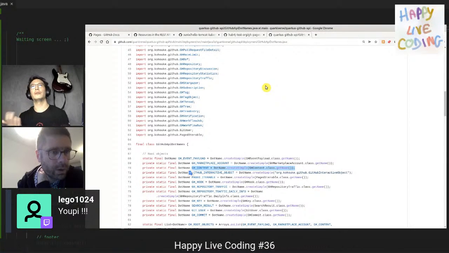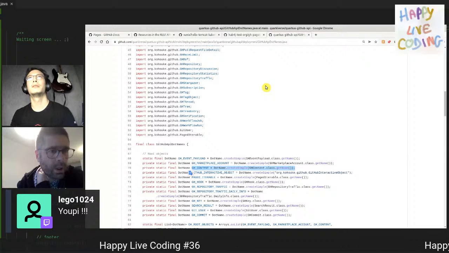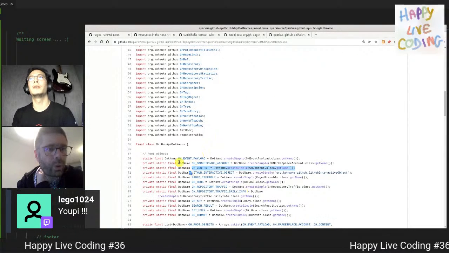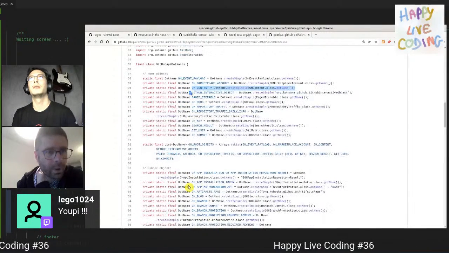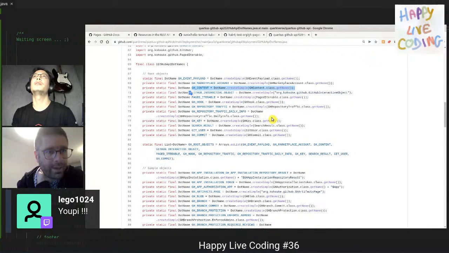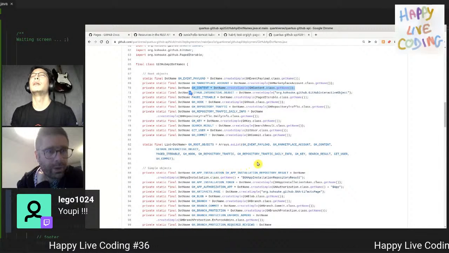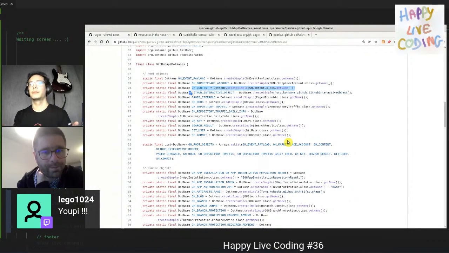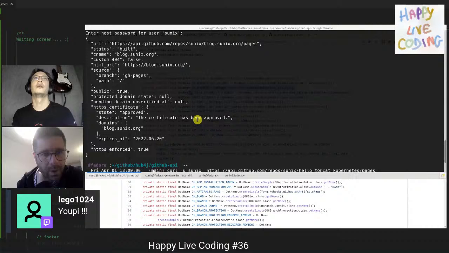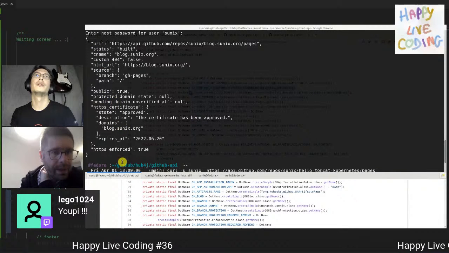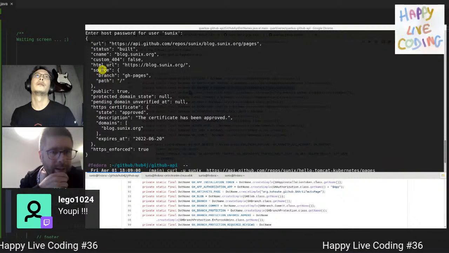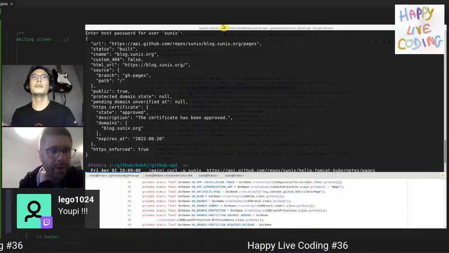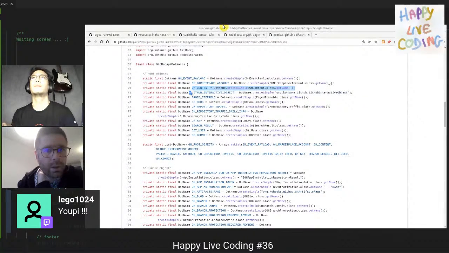So I don't need to do anything in this file for your root object. But for the nested classes, like the HTTPS certificate and things like that, you will have to put them here, because they won't extend the interactive object.